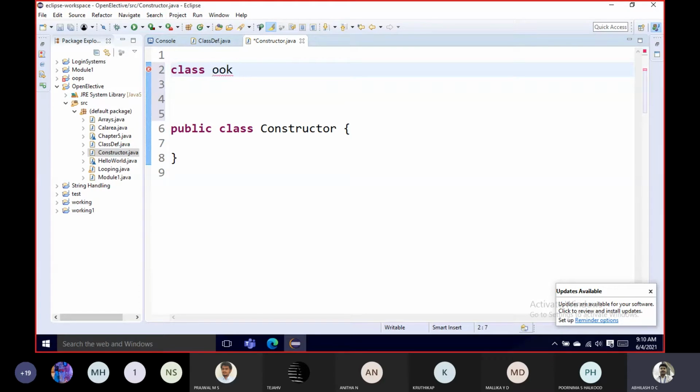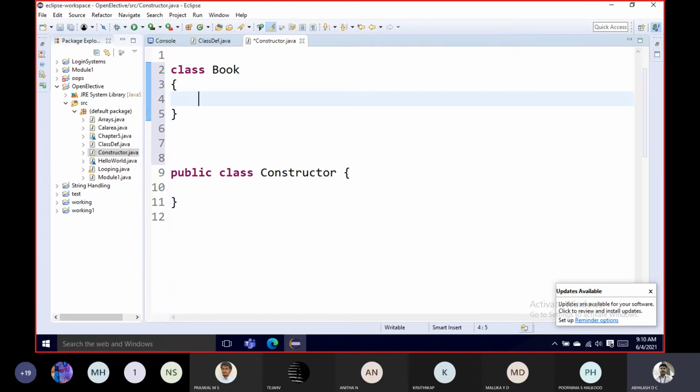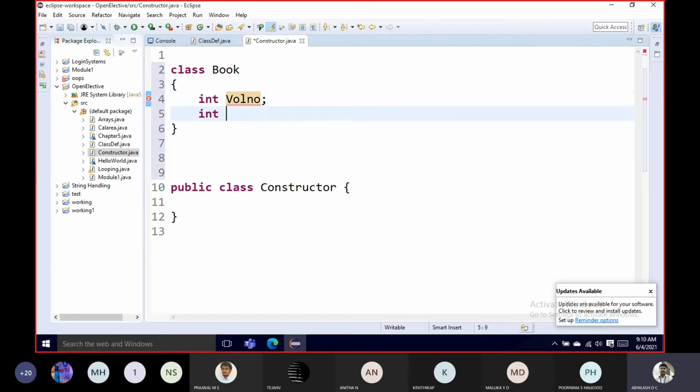What I say is class Book, and this is a class now, and I also give a particular constructor of this Book. A book in turn will have an author name. So let's go with the page number or volume number. Let's take it as int volumeNumber, and I have some int pages.